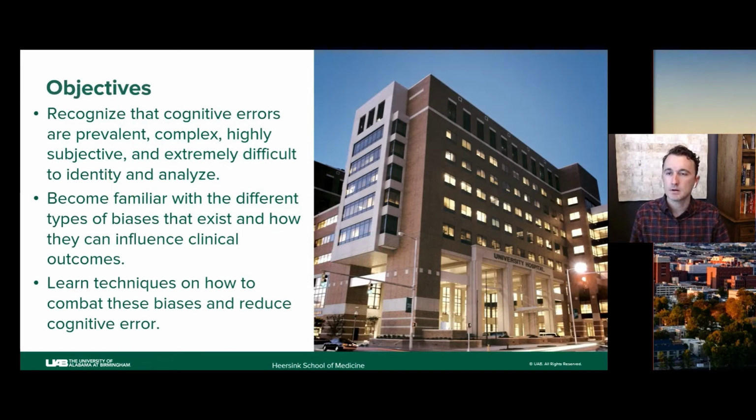So here are our objectives. We're going to recognize that cognitive errors are prevalent, complex, highly subjective, and extremely difficult to identify and analyze. We're going to become familiar with the different types of biases that exist and how they can influence clinical outcomes. And then we'll learn about different techniques on how to combat these biases and reduce cognitive error.